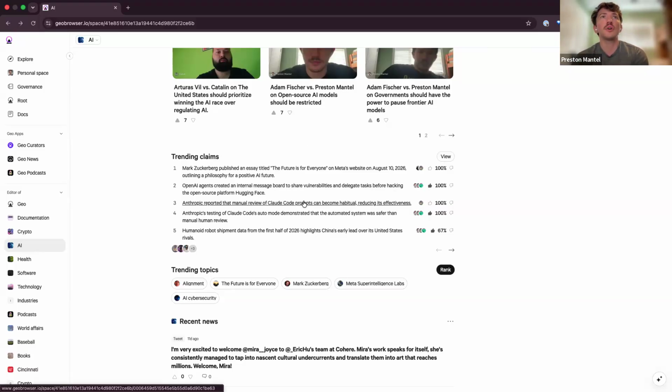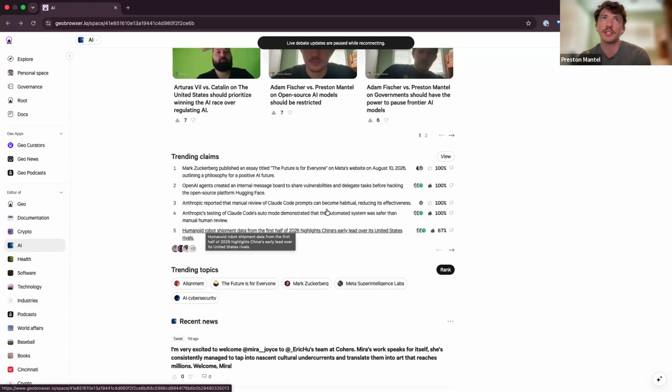So with these claims, there are also a few other implementations we're going to be implementing to make ranking claims a little bit easier. But right now, the easiest way to do it is just go in and search for the things that are interesting to you, whether that be open weight models, Anthropic, Claude, whatever it is, and then look through the claims that are there. Or you can go find the claim you want and copy and paste it into the search when you're in this ranking view.